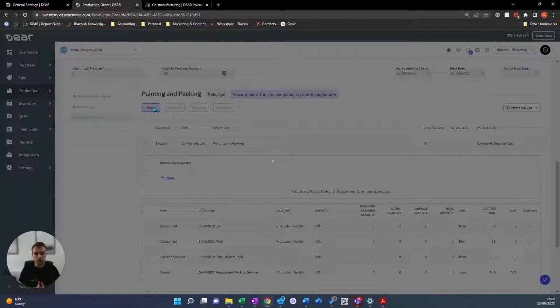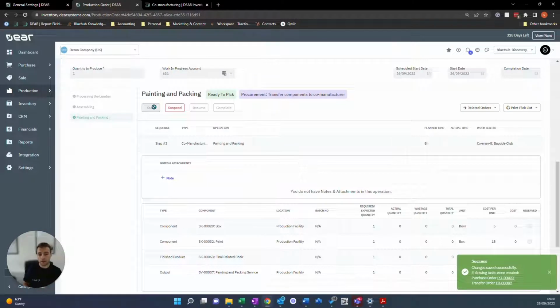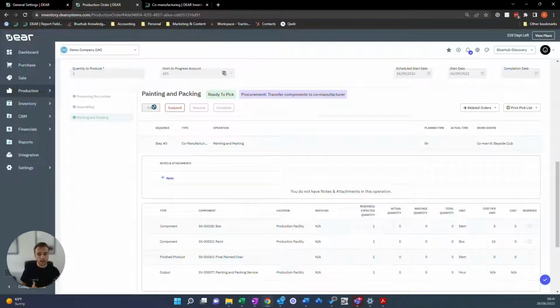When you click the start button, Dia is going to do a couple of things. It's going to create a purchase order for you and a transfer order if you're using transfer. If you're using buy/sell, it will create a sale order for you. Now that it's done that, we can select from the drop down list here, and we can open up our transfer, and we can also open up our purchase order.